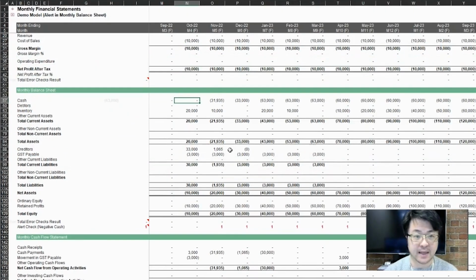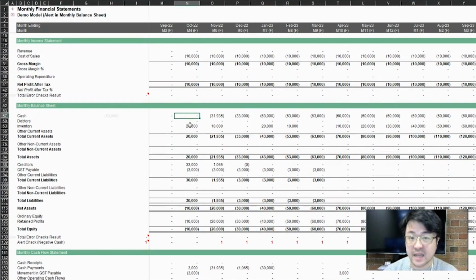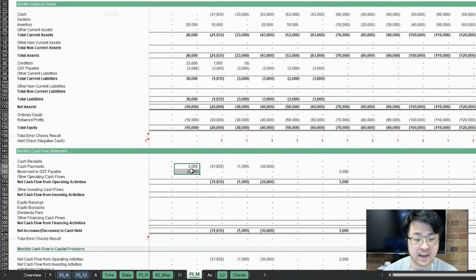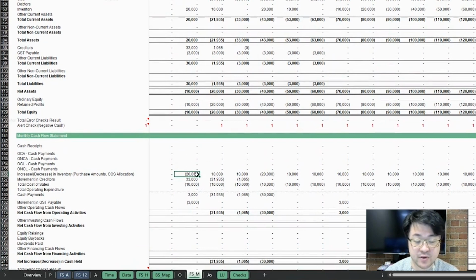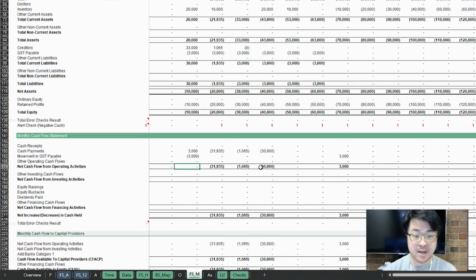If we jump onto our financials again, our cash balance is 0. It was negative 33, but now it's 0 because we've got supplier terms. We can also see in our cash payments a positive 3 grand and our movement in GST. The positive 3 grand reflects the fact that we now have our movement in inventory, the 20 grand that we have recognized for sale. We've got the creditors that have afforded us payment terms of 33 grand, and on top of it, the recognition of the 10 grand. So what's left over is the tax component.